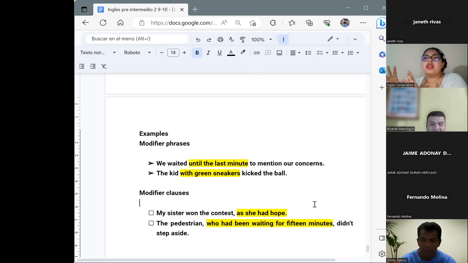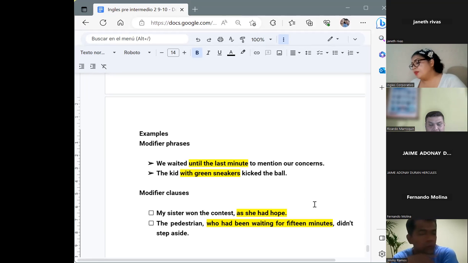I think we are in a good way, vamos por buen camino con la información porque no está siendo tan complicado de resolver. Más ahora con los ejemplos, pues ya sabemos más o menos cómo va esto. Nos falta, yes, we have more information because we need to talk about the structure of the modifiers. We are going to talk about a type of modifier that is called squinting and dangling. And we are going to talk about what is the difference between the different kind of modifiers. So we are going to end this information tomorrow on the last session of this week. And we are going to complete the section number 4.